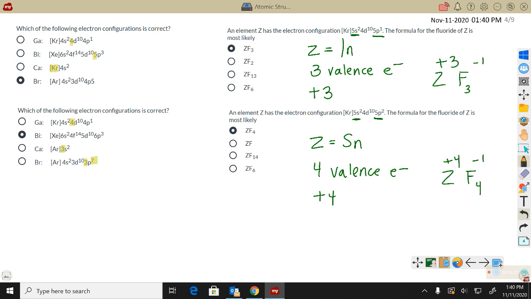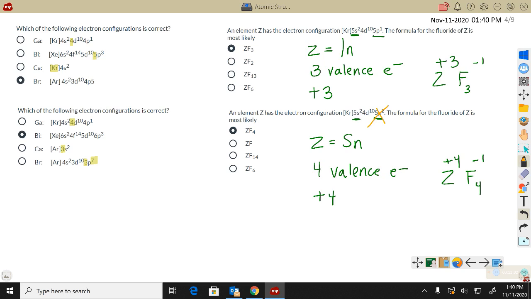Well, if I lose all 4 valence electrons, then you can kind of see what would happen, right? We would lose the 5s2 and the 5p2. There'd be 4 valence electrons, we would just lose all 4. And that would create a very stable configuration. But another stable configuration is if we were to just lose these guys. If tin were to just lose the 5p2, that would create a +2 ion. And then I do have full orbitals.